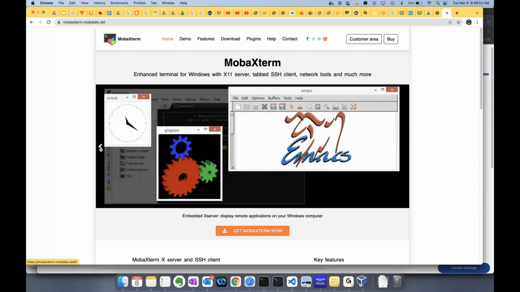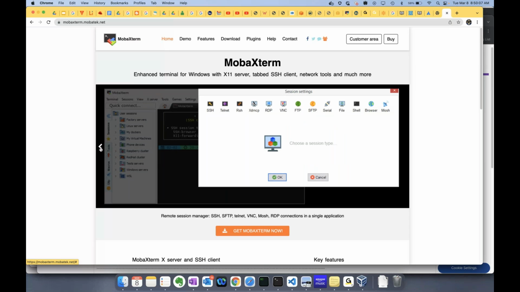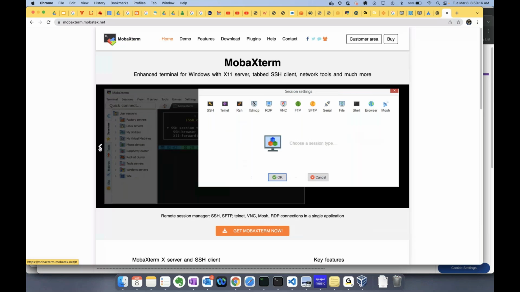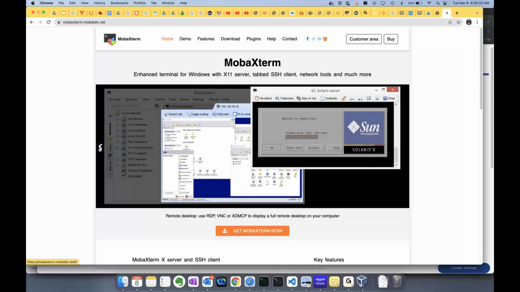utilize PuTTY. From PuTTY, if we want to connect, we have to give the public IP address and it will ask for a password, or else we can give the key. If you provide a key, as I said, for connecting to any machine, we need to provide a username at IP address.